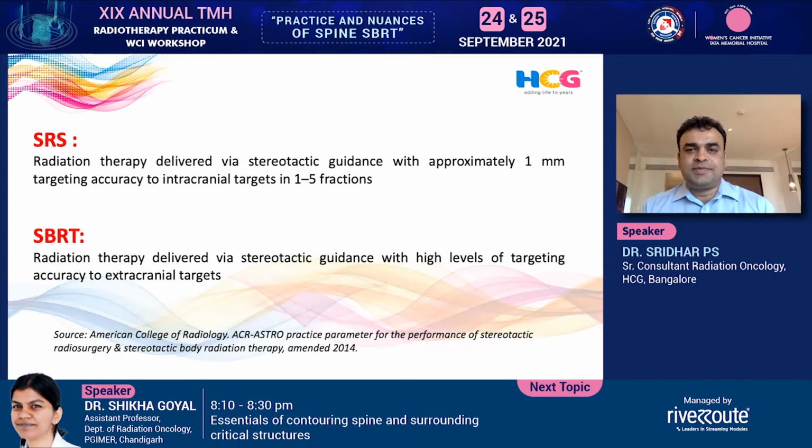So this is now SRS and SBRT. Any radiation oncologist should know, and even all oncologists, and including the patients come with the terminology called SRS and SBRT. We are talking about stereotactic guidance with high accuracy with a short course of treatment, either as a single fraction or 5 fractions.